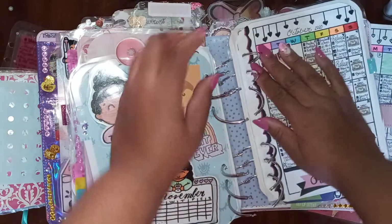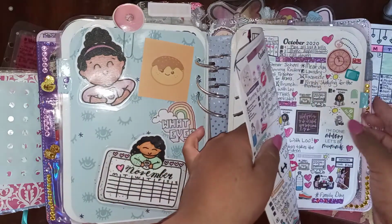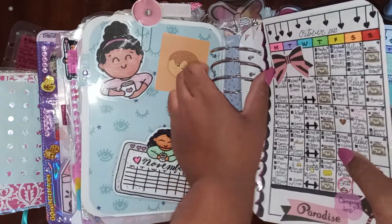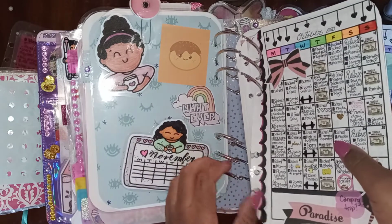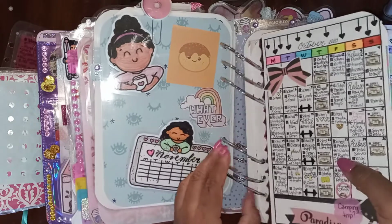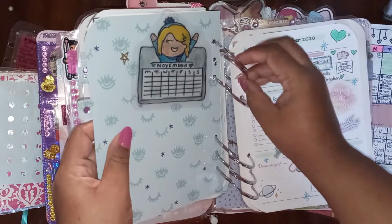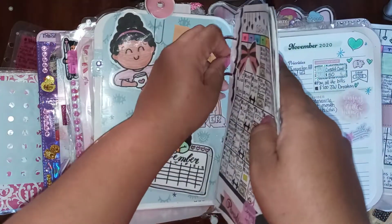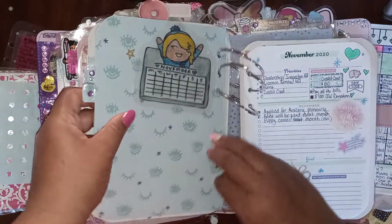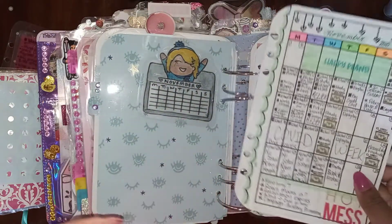Okay. And there we go. I probably should put some on here, but I don't go through this that often. It's mainly just for reference if I should need it. So I'm just going to close these so I can move this over real quick. Okay, and bam. Oh my goodness, that didn't transition as good as I'd hoped it would, but hey, most of it did. Okay, so November, gonna put that in there too.